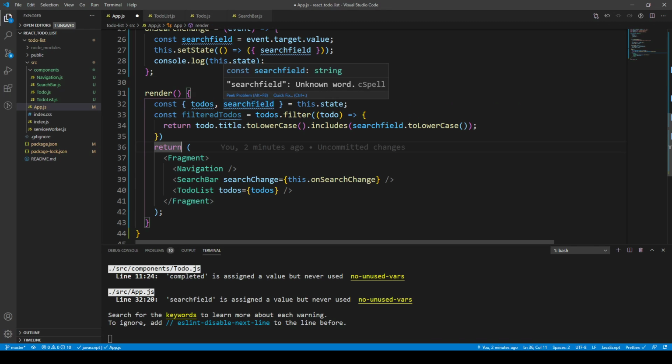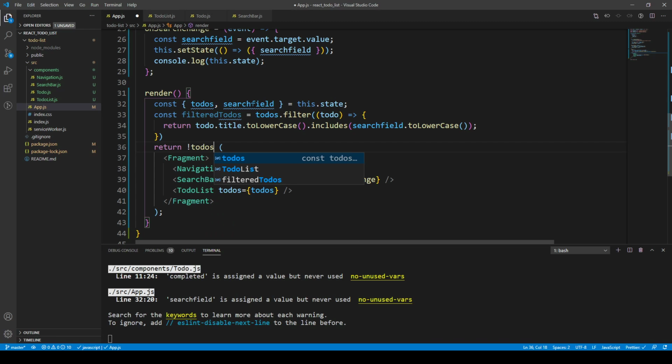So we can do like an if-else statement, or we can do a ternary, and we can just say if the to-dos dot length, so that's not the filtered to-dos, this is just the to-dos that come to us, which is 0 initially, but then 5 after it's made the API request to JSON placeholder. But if there is no length of the to-dos, that means it hasn't made the request yet.